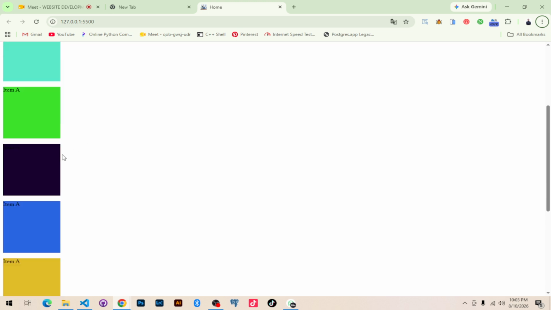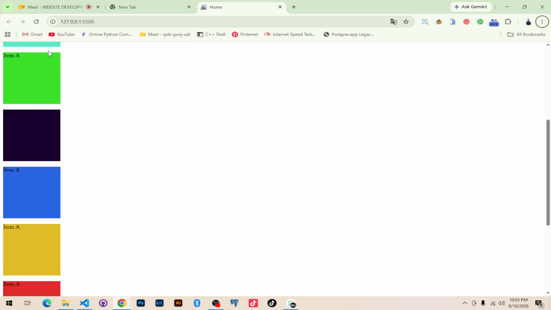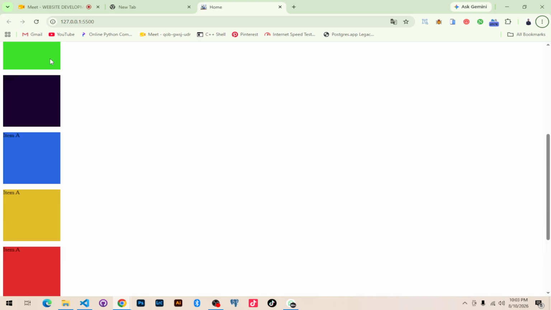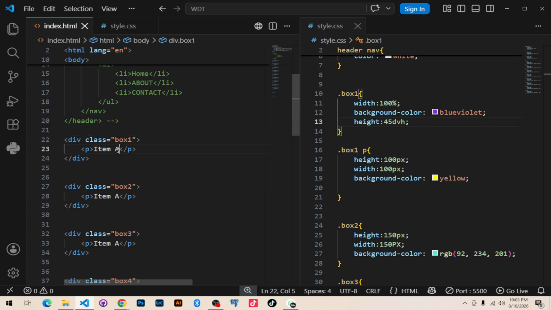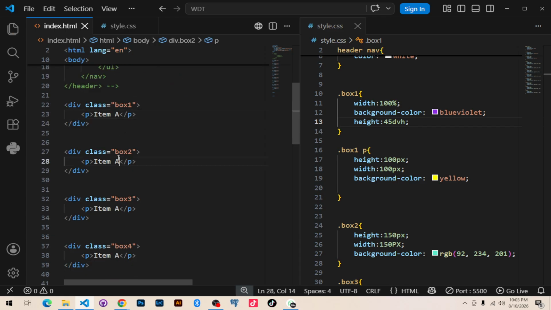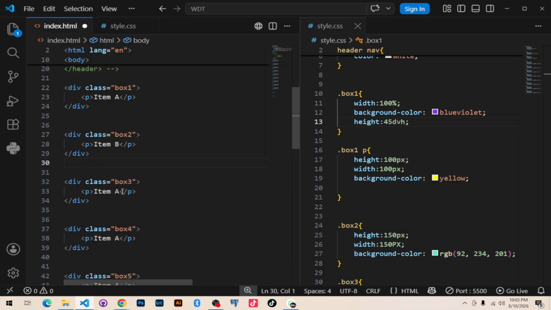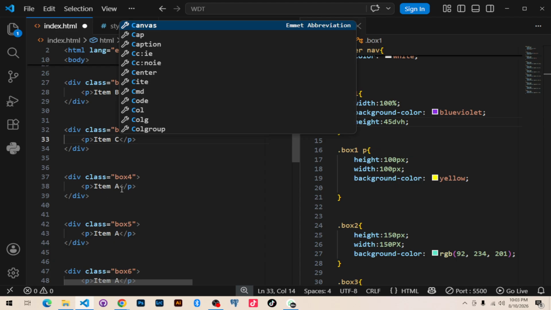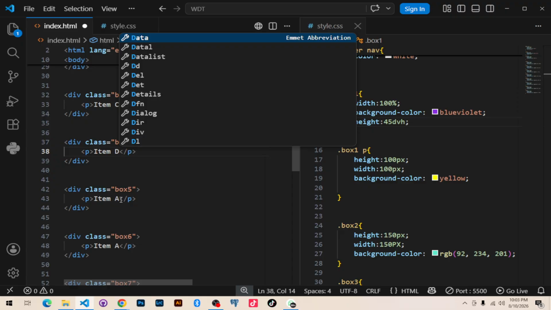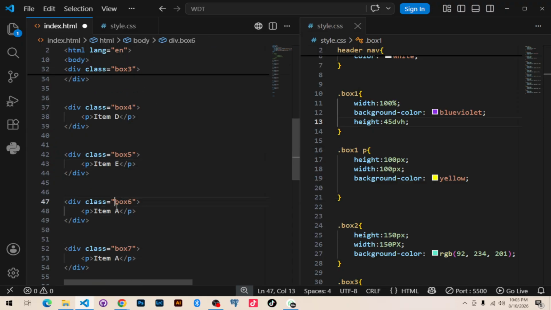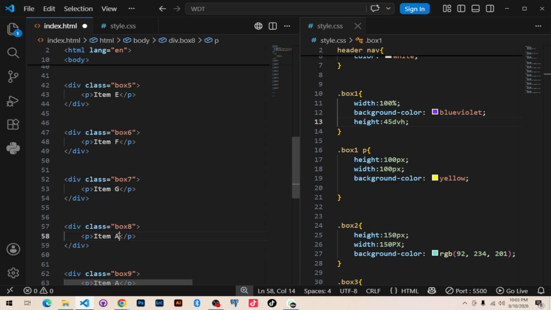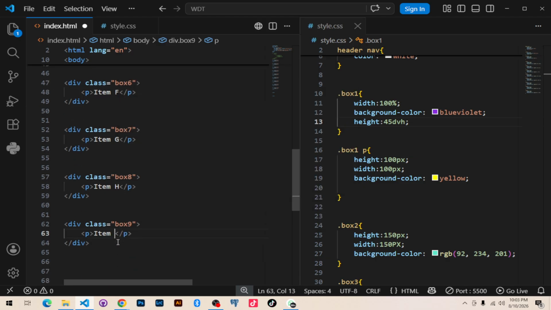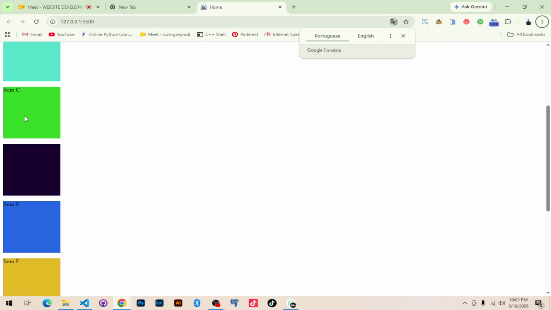It will keep on scrolling with all its items until it reaches a certain point. It will now stop scrolling. That's with the sticky item. Let's choose this, the one with the green. We should have even given them item A, B, C, D, and others. Item A should stay still. Item B, okay. This one should become item C, item D, and this one should be item E, item F, G, and this should be an H. This should be an I. Save that. It's okay. They've reflected.